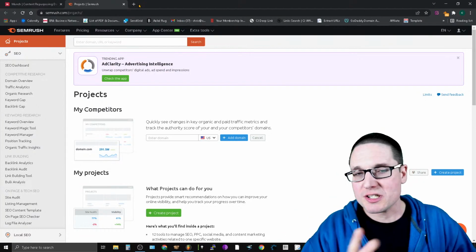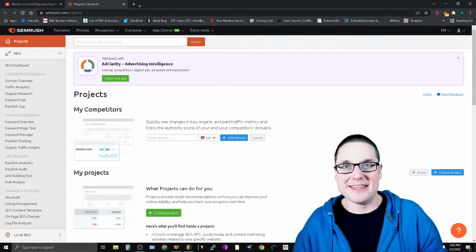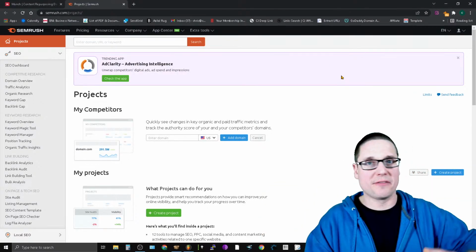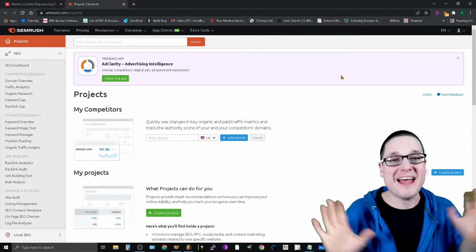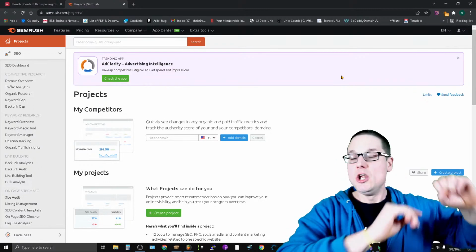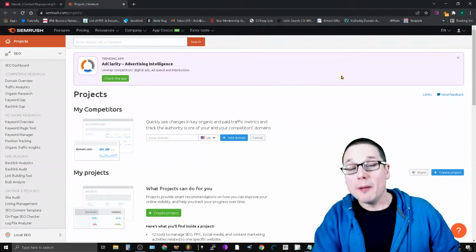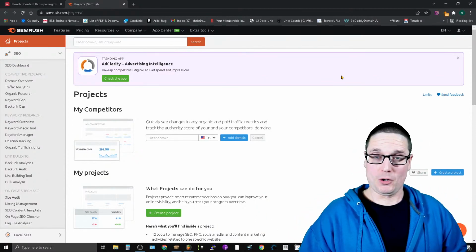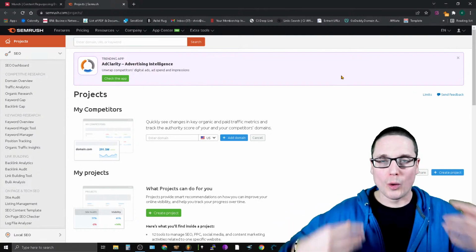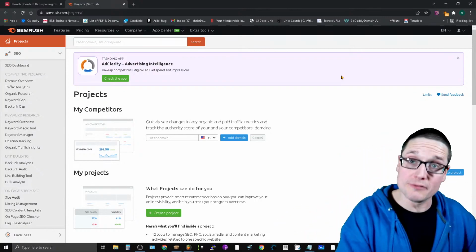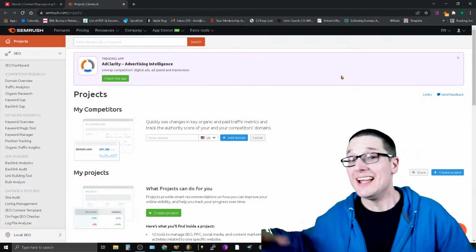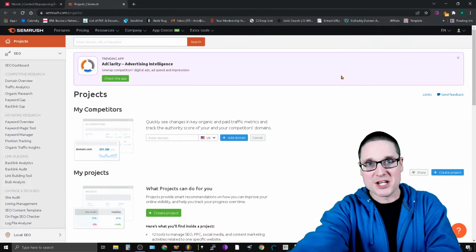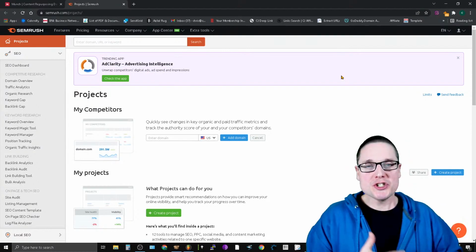So regardless of the tool you're using to find the expired domain, whether you're using Scrapebox, I use Scrapebox for a magnitude of different things, or Spamzilla, Dropcatcher, or expireddomains.net, that's irrelevant. However you find the domain, sometimes you do not always get the return back. I want you to know that up front. Not all of them are going to work exactly how you want. Not all of them are worth 301ing the entire domain. Not all of them are worth building on. So I just want you to know this up front. This is a piece of information I had to learn the hard way, so just know this going into it.